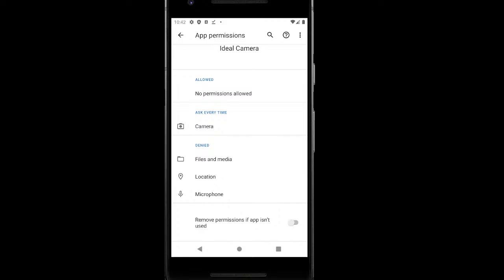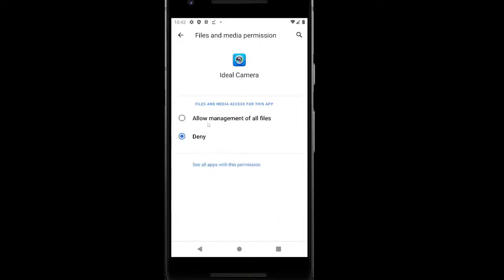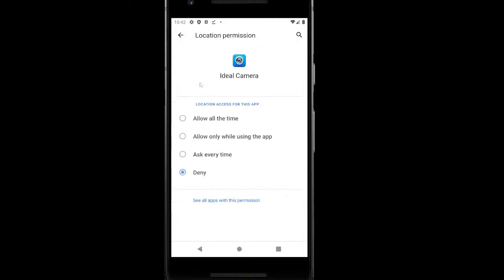I'll just set it to the US, to some random place. Set location, bam, I'm there. Okay, so let's see, microphone. Okay, yeah, you can just allow all of these, and we can allow only while using the app.